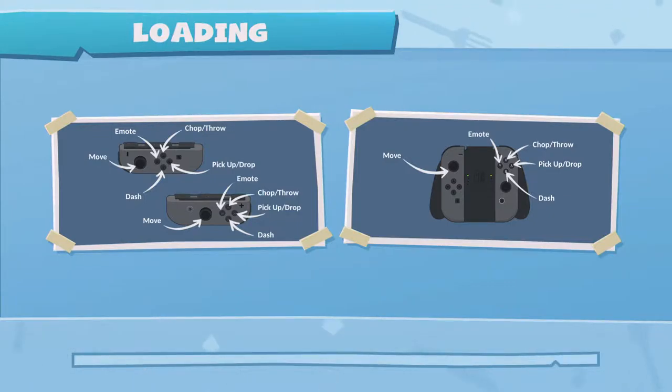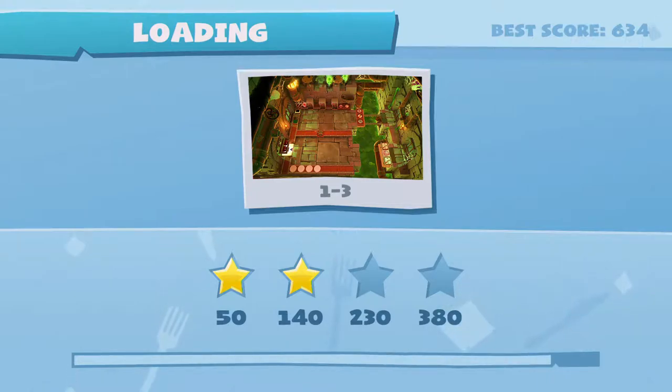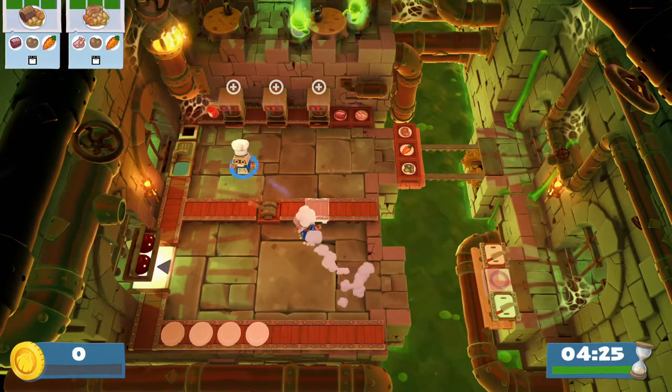Okay, we're going to go to 1-3. Clearly, I haven't played this one in a while. The gimmick here is that you can't both have the ingredients and the chopping boards available at the same time. There is a strat for you to be able to move your character to the other side from here. You kind of have to stack some plates, but you can technically do that.